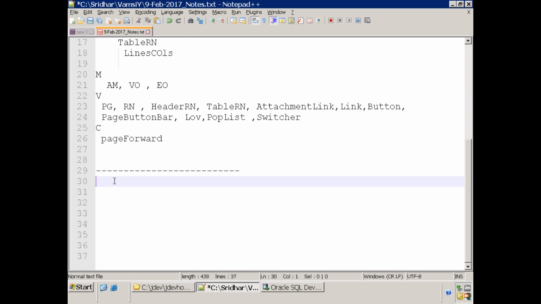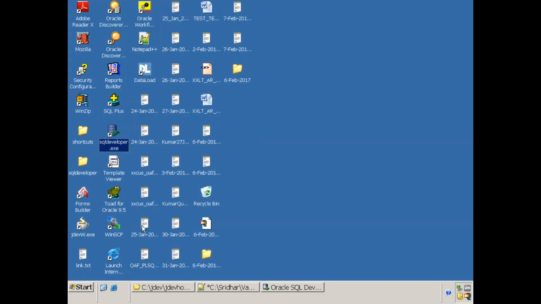But coming to the OAF stuff, it's almost like a divide and conquer kind of thing. When you have a larger functionality to implement, first design the building blocks. Initially just design the pages, the controllers, and go with simple buttons. Let us say when I click on create, it has to navigate to the next page, and when you click on back, it has to come back to the same landing page. So that's how we'll go about it. Okay, let's start.